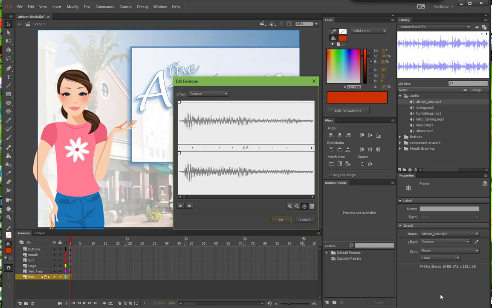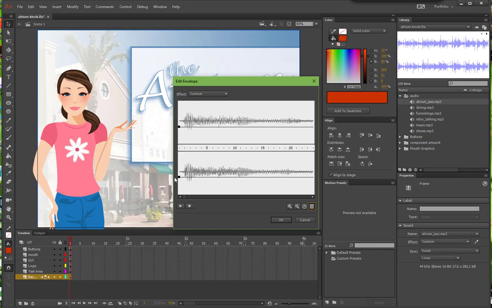Click the Frames button to show the sound based on frames if this is not already active. And mine came up seconds. I want to select frames. In the left channel area, which is the top waveform, click the handle and drag it down to below the bulk of the waveform. You don't need to go all the way down to the bottom. And do the same thing for the right channel.